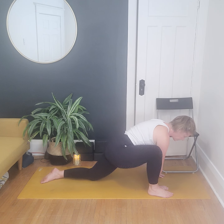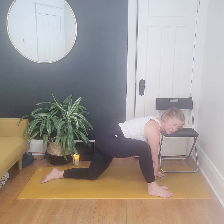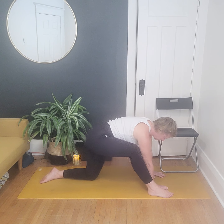And if you're in the chair, we're back to that wide leg stance, taking inhales through center and dipping down, shoulders into the center.